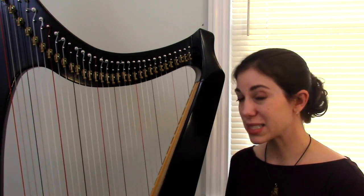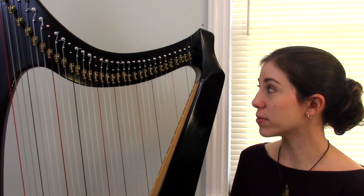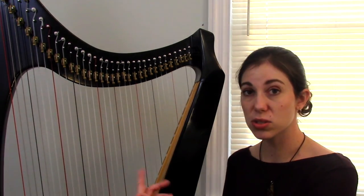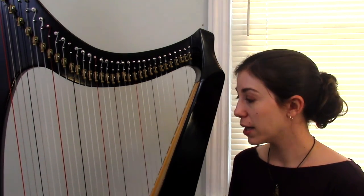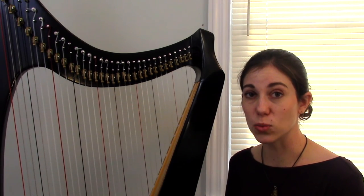Secondly, tuning is a skill, so that means that it gets better the more that you do it. And some people find it a little bit discouraging, especially because there's so many strings, it might take a little while. But of course, the more that you do it, the easier it becomes, and you get a lot more efficient at it as well.